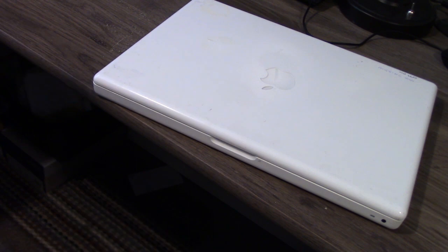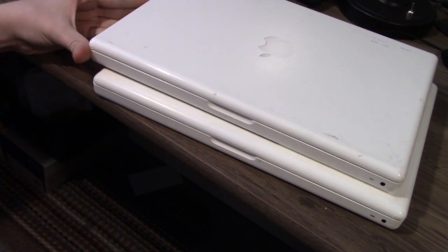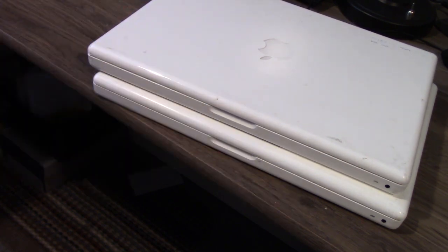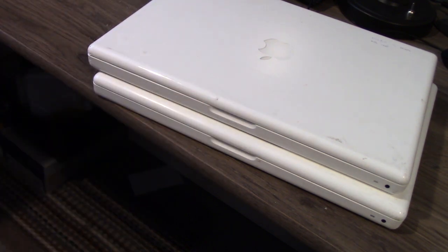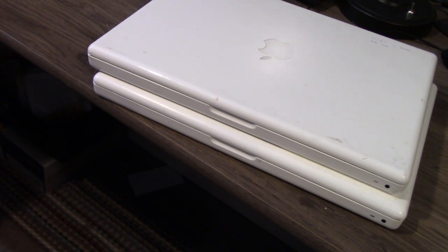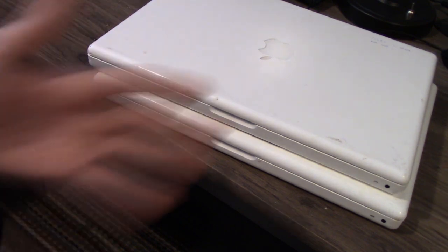So you may be wondering, what's the practicality of ordering two of these nowadays? Well, I'll tell you the practicality. Not only do these things sell for around $100 on eBay right now, fully functioning, they're actually still pretty capable. So I figured if I got 2 of them for $35, and the seller said that they turned on, but they went to a blinking question mark folder icon, so that means they're just missing hard drives, and he said that they were missing hard drives. This all adds up.